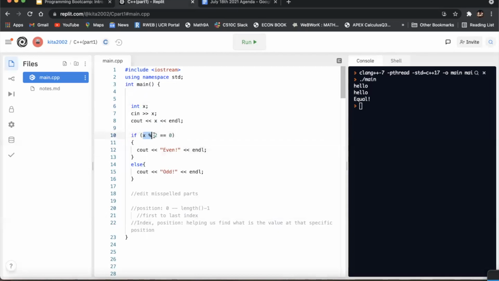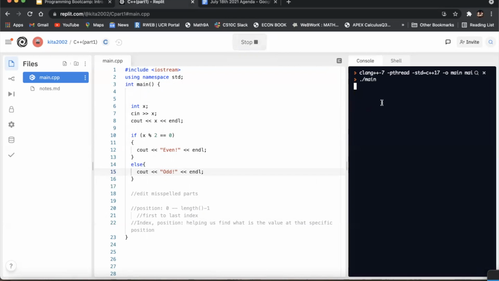We are testing whether or not the remainder of x divided by 2 is equal to 0. And that is how you check if something is even, right? Or if it is odd. So if we did say that this is odd and this is even, we had to change this if statement to have the not equal sign. Before we do anything like that, I really want to show you guys how those get executed, and then we'll explain it a little bit more while we're doing this, because it can be a little mind-boggling at first.